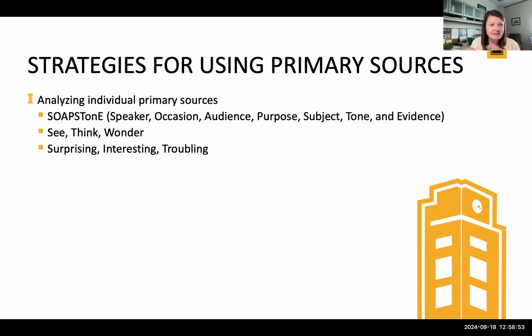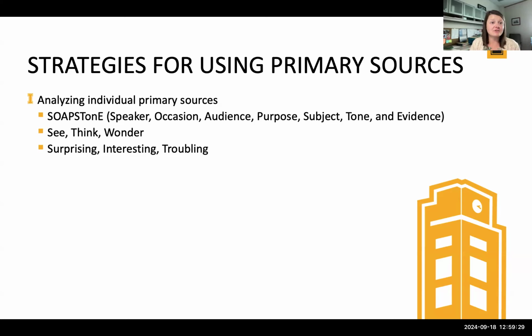Usually it doesn't have the E capitalized, but the evidence really helps contextualize a primary source. And that is, what other evidence might we gather to understand the truthfulness of the primary source we're looking at? How might we situate it? What else could we learn? So that first example I showed you of that primary source, the journal pages, were from a diary that a college student kept during the 1918 flu pandemic.